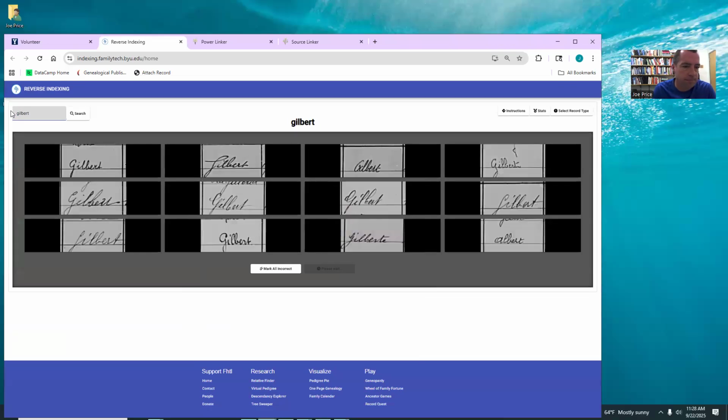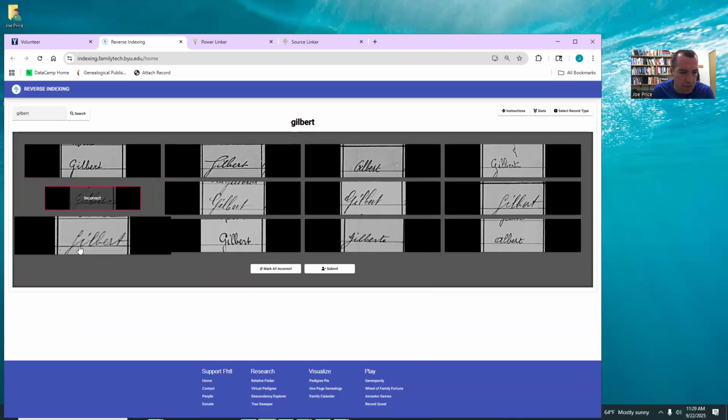I'm going to type in Gilbert. Okay, so here's the name Gilbert. Our goal is to identify which of these is the word Gilbert and which is not. The nice thing is that by focusing on one word, we can learn a lot about how the G's look. Look for the dot on the i. So this one looks good. We got the Gilber. It looks like there's something happening here at the end that doesn't look like a T, so we might just click that. It's probably still correct, but you can see we're also learning that G's can look a little weird.